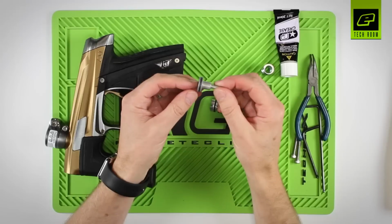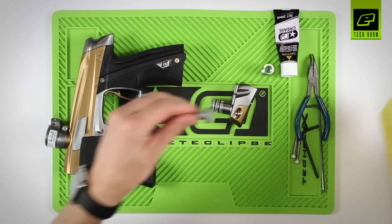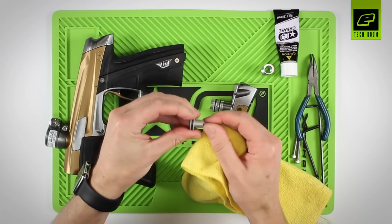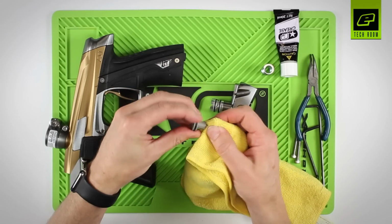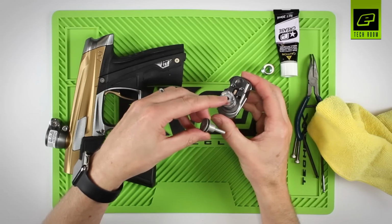On the piston there's one O-ring. This is a 14 by 2 O-ring. You can wipe this down. Also wipe the stem of the piston, as this seals around a number 8 O-ring that's inside this piece here.